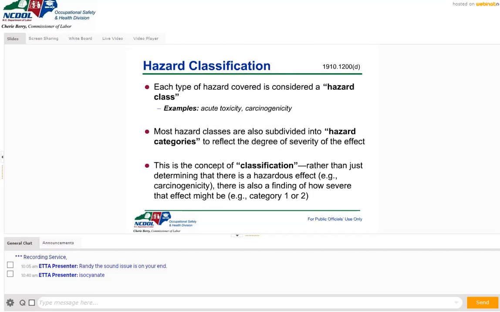So when the companies create these chemicals or synthesize them, they're going to determine the class it goes into, and then you've got categories. Now this is where a lot of employees get confused, and we don't want to confuse you today. Because if you look in the appendix of the OSHA standard for HAZCOM, it starts talking about all the categories. And the thing about categories is that a low category number like a 1 is very dangerous.